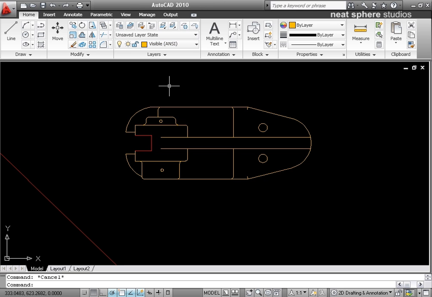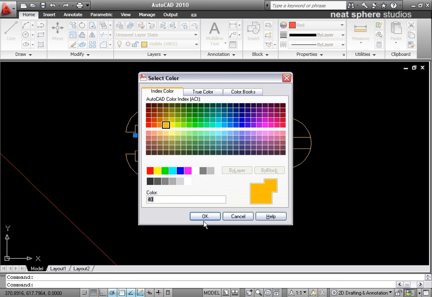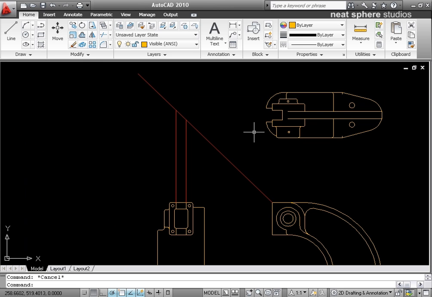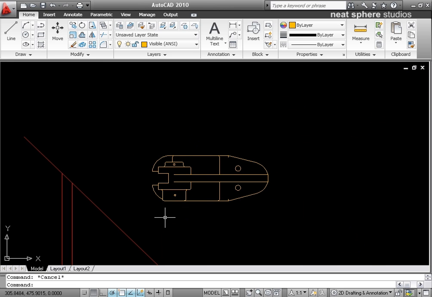Now hopefully that's moved them onto the visible layer. It should have done. Of course, it would help if the color is set by layer over there. So there we go, that's moved them onto that layer, and now they're on the same layer as the component that we needed. So that's all well and good. So that's trimming objects. Fairly straightforward.